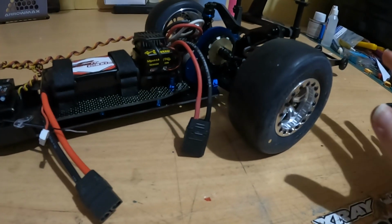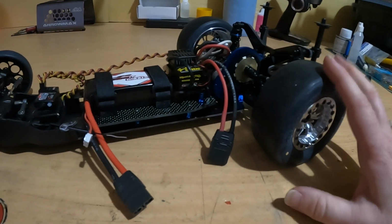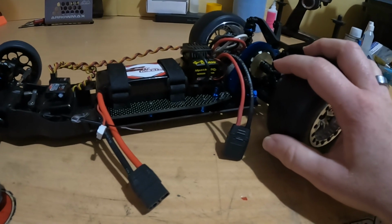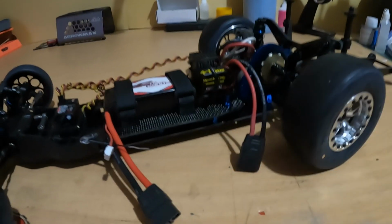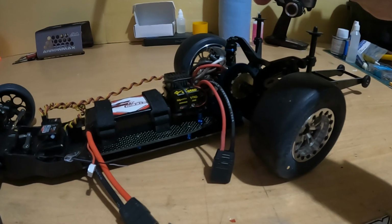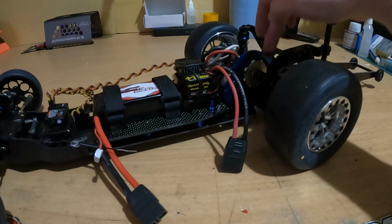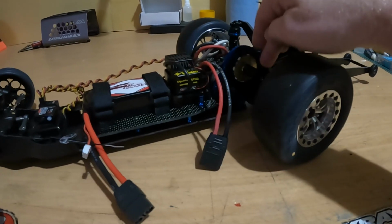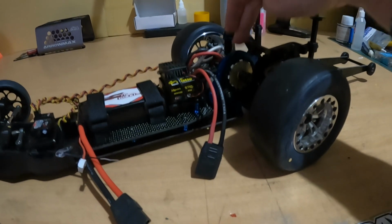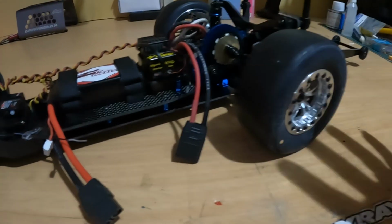Now I've seen a few videos of this car. Some people have decided to do their own thing when it comes to setup. What I've decided to do is run it as is, with the exception of the diff oil. I'm not sure what comes with it, but I've put 2 million weight diff oil in it, so it's really locked up.